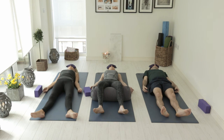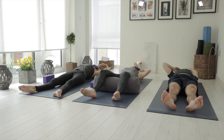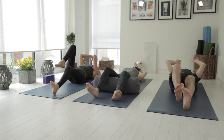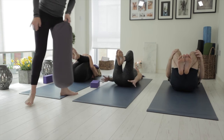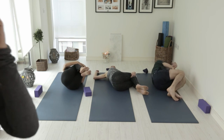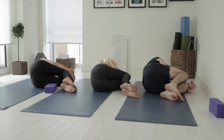Now really slowly wriggling your fingers and your toes. And then just bringing your arms over your head and giving yourself a really nice big stretch. And then hugging your knees into your chest. And then slowly dropping your knees over to the left side. Resting for a few moments in fetal, so you can recalibrate.